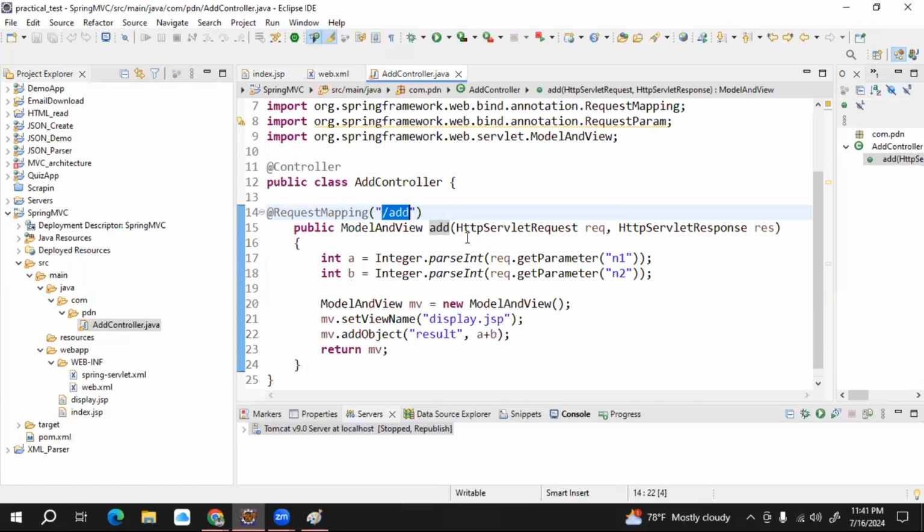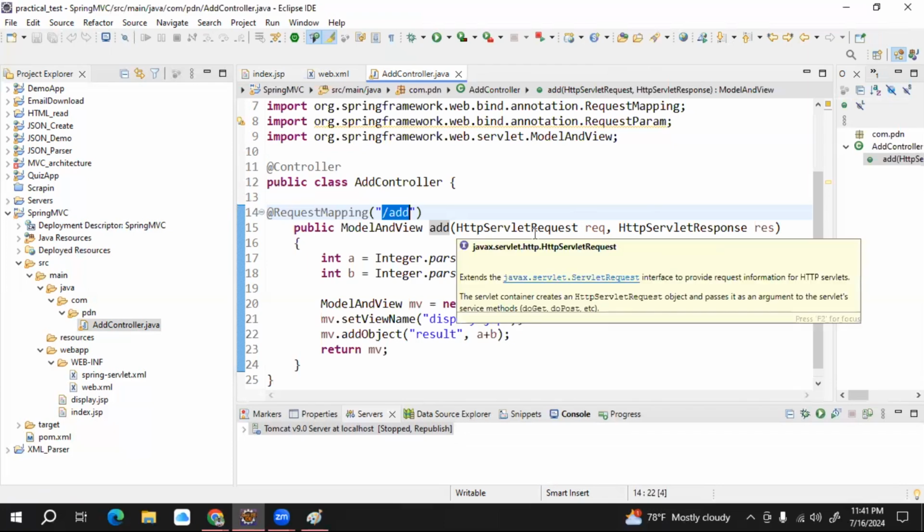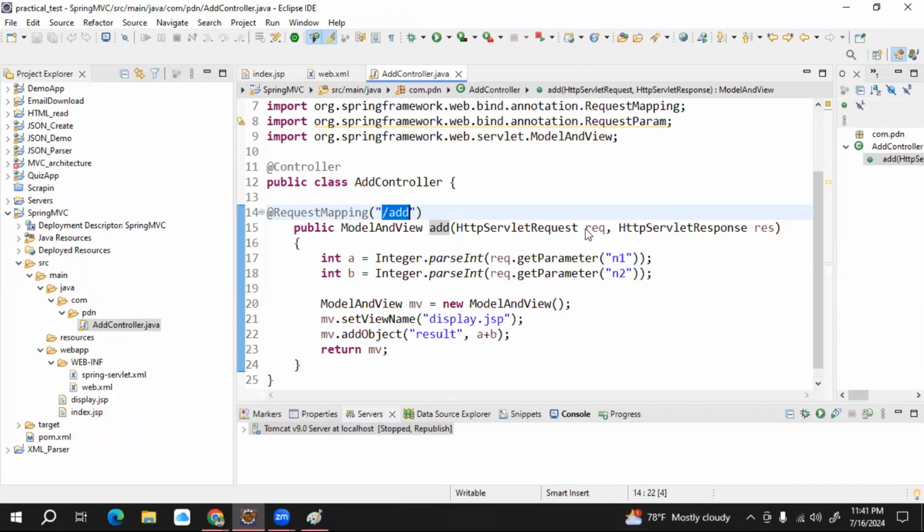We have to take two parameters, the HttpServletRequest parameter and the HttpServletResponse parameter. With the request parameter, we can extract the relevant data using the getParameter method, right? Using the parameter name. Then this will return a string, but in this case, I have to convert this string into an integer number.